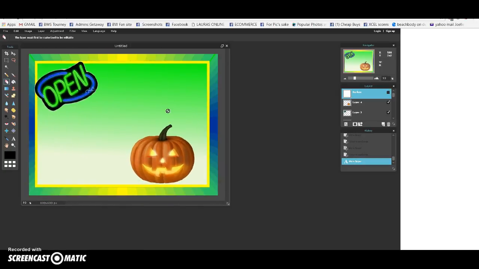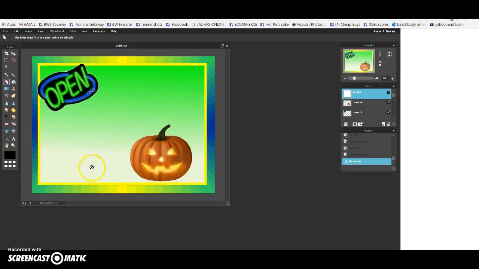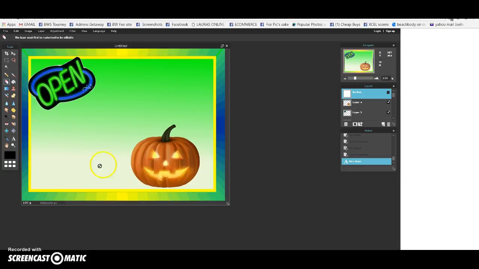I'm making this big and large with the wheel on my mouse. See right here, it's only 93%. So this is 100%, so this is what you're going to be looking at. And then you know how to go up and File and Save and so on. So that's pretty well it. If there's anything else, let me know.